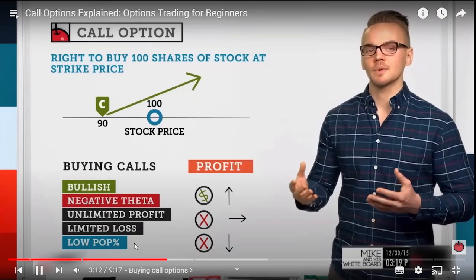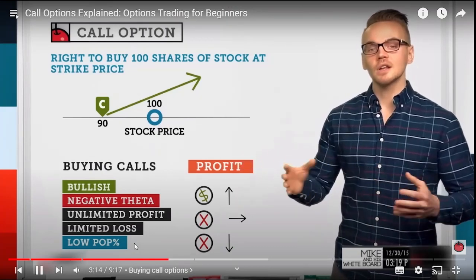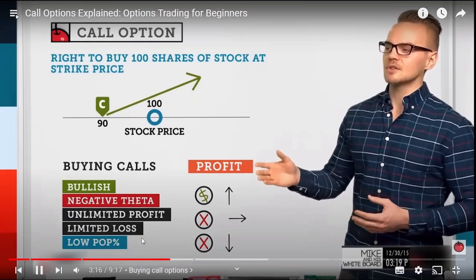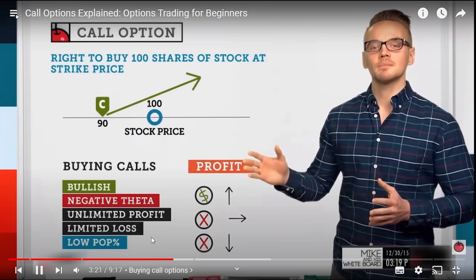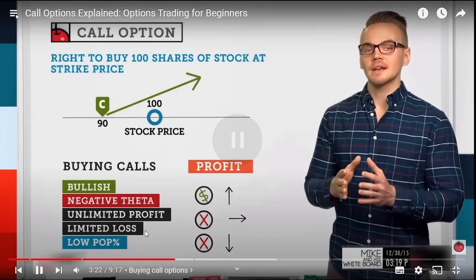Stock outright, if we were to purchase stock where we have an unlimited time frame, it does have a low probability of success because we need the stock price to go up by a certain amount for that. Então, como na compra da call você está bullish, você quer que o mercado suba, e o seu prazo é limitado aqui para o vencimento do contrato, seu espaço de tempo é curto. Então, se você comprou a call, você está apostando na alta do mercado. E você tem pouco tempo, é o prazo de expiração do contrato.